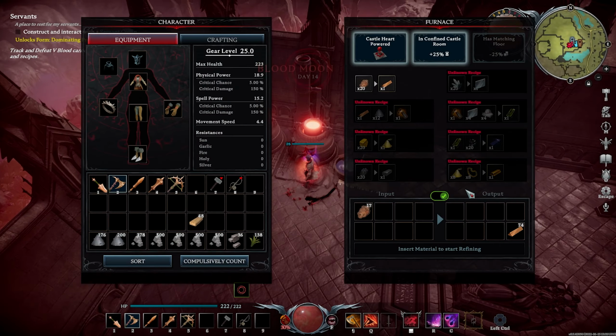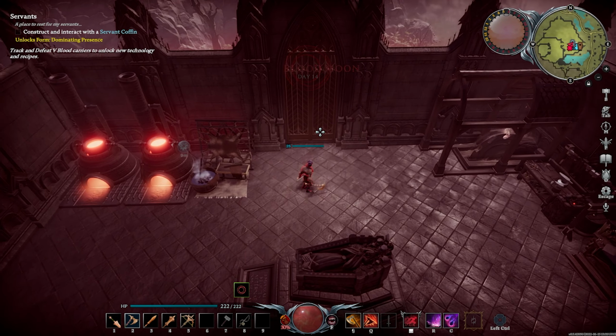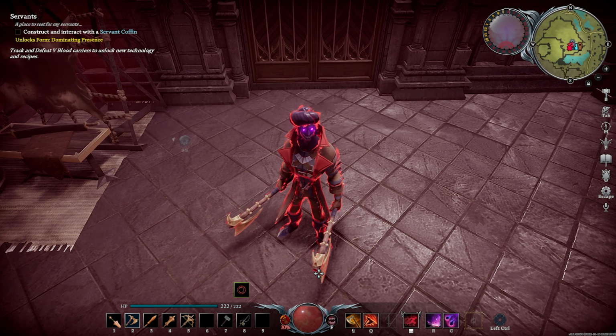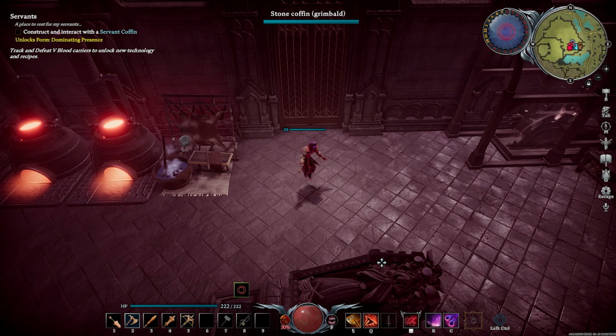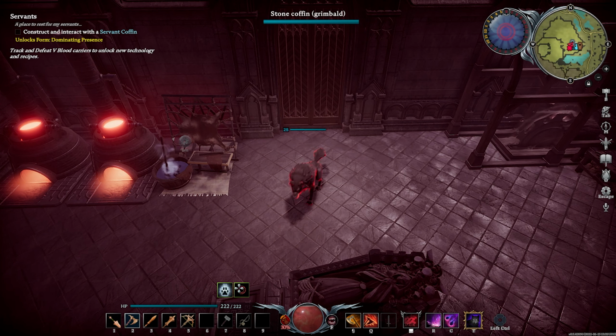Tip number 17 is utilize the blood moons. These completely random events are amazing. Every once in a while when it hits nighttime, you will be hit with a blood moon. It'll give you a nice big red effect, and during this time it boosts the effects of your current blood type by 20%. And I know we didn't go through all the blood types in this video and what the effects are, but trust me, no matter what, it's all buffs.